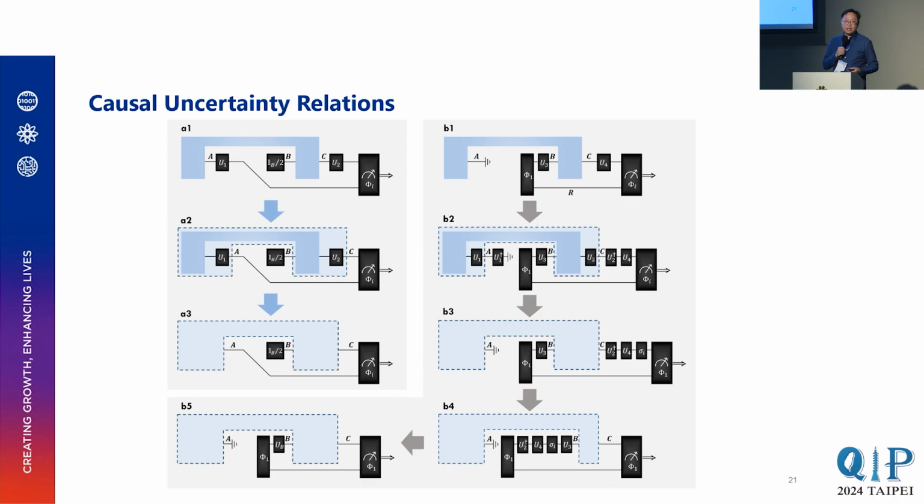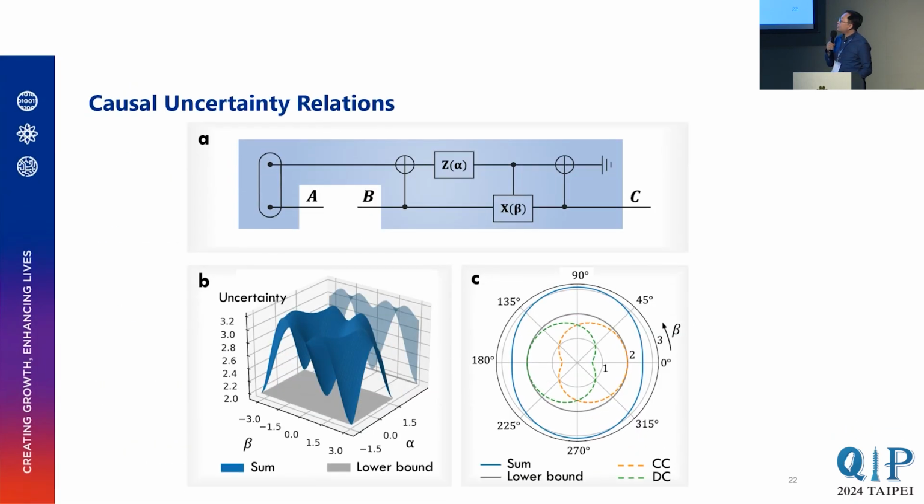Now I will further share how to use this kind of causal uncertainty relation to figure out the causality of quantum dynamics. Let's focus on the quantum circuit shown here. The initial state is the maximally entangled state shared between system A and some quantum memory. And here, Z and X denote rotation along Z and X directions. The blue surface shows real uncertainty, and the plane shows our bound. So it is easy to figure out that our bound is tight in this sense. And moreover, the individual uncertainty is shown in figure 3.